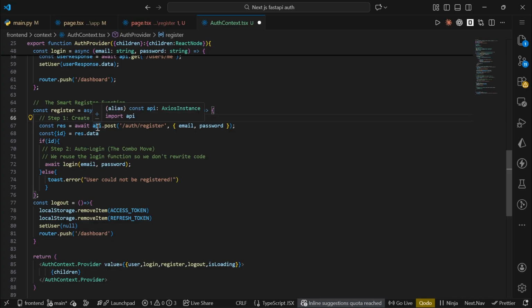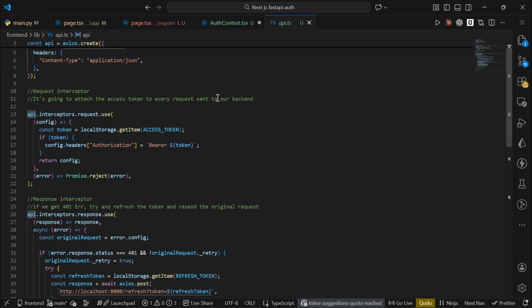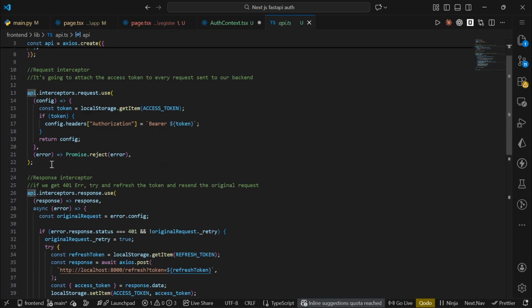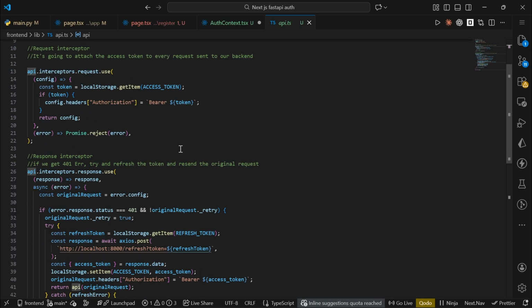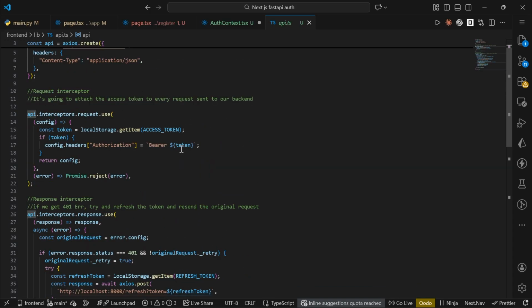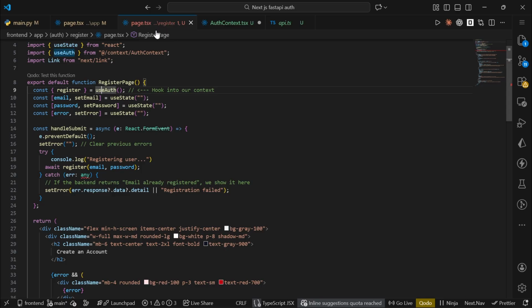Now, we are not supposed to be making this request to the backend with our base API. Remember, this base API is always attaching an access token when we make a request, and we configured this in our interceptors. So this base API that we defined right here is specifically for making requests to protected routes and routes that require an authenticated user.